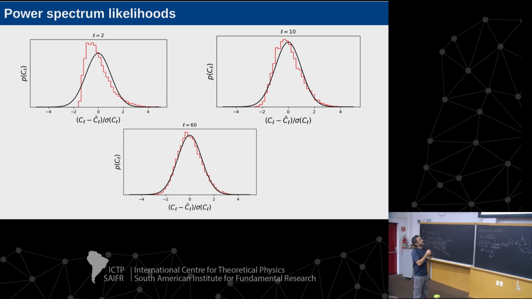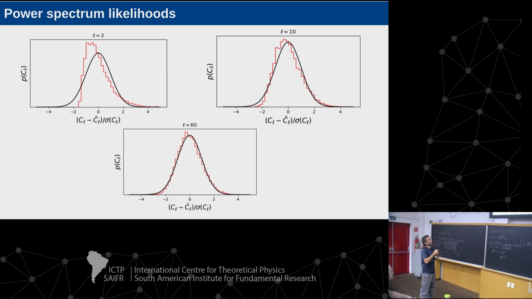You can say that at l equals 2, the distribution of the C_ls is definitely not Gaussian. You can actually write for a Gaussian map that this distribution should be a Wishart distribution, whatever. But then as you go to higher ls, you start seeing that it converges more towards a Gaussian, right? So at l equals 60 it is definitely a Gaussian. Usually, if you have full-sky observations, at l equals 30, you're probably close enough to a Gaussian.